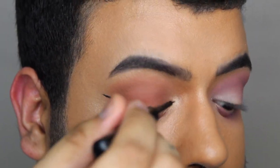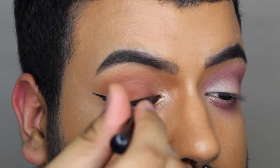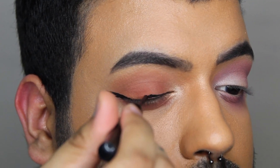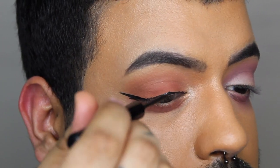But moving on, we're gonna go to the inner corner and we're gonna make a line right through my lid and we're gonna connect it to the wing. So just very carefully, just go for it.